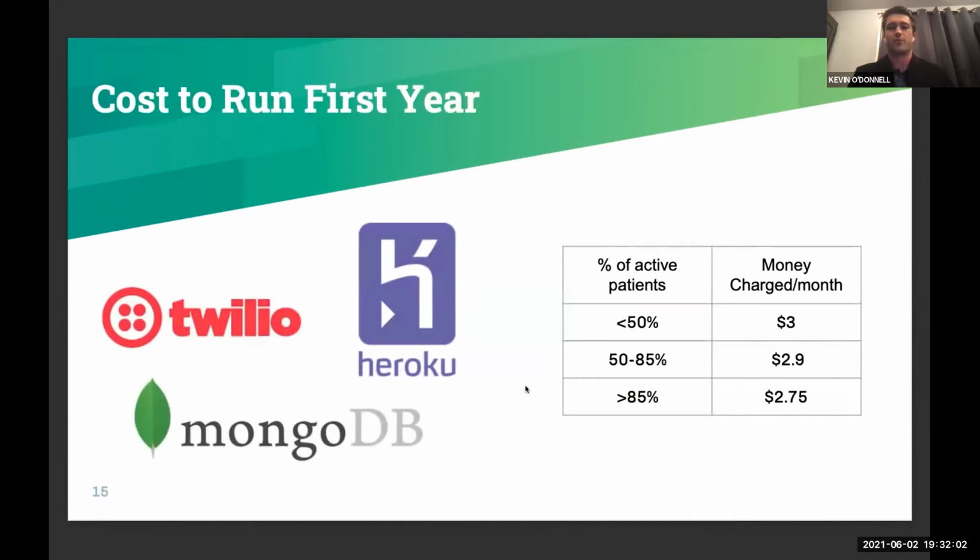In our first year of running, we plan to run lean as our product takes full form. Between our communication platform, our database, and our server, our largest expense is our communication platform, Twilio, but the cost per text message will decrease the more our consumer base grows, leading to more opportunities for customer interaction in future years. In terms of generating money, we would charge $3 per active patient per month, a very small percent of our potential $300 billion market. In order to encourage retention and participation, we will have a bracketed payment system where the cost per patient will decrease depending on the percent of active patients.